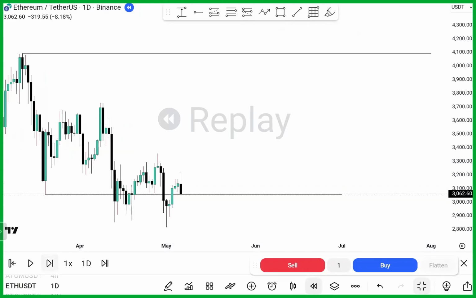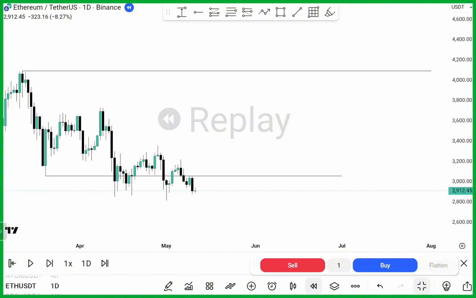If I see my entry, I can enter. So that is now in the lower time frame. What I'm doing on the monthly, you can still also do on the daily. You can do it on the daily and you go on 1 hour. You can do it on 1 hour and you go on 1 minute. You can do it on 15 minutes and you go on 1 minute. You get? Because price is fractal.